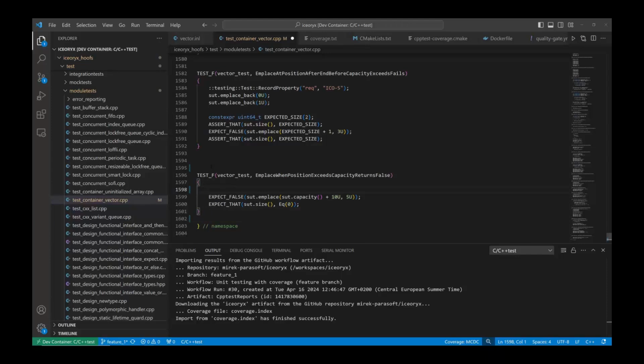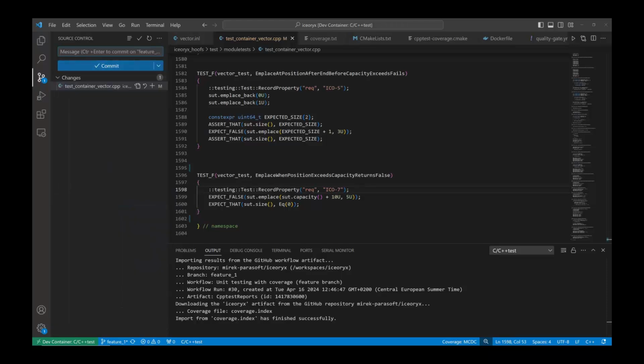In our case, the code was correctly implemented, following requirements, but the developer forgot to add a test case for a specific scenario. The problem was detected thanks to the C++ Test CT-based quality gate. Let's make sure our new test case is correlated with appropriate requirement, and now we are ready to push the code again. Let's add a comment.